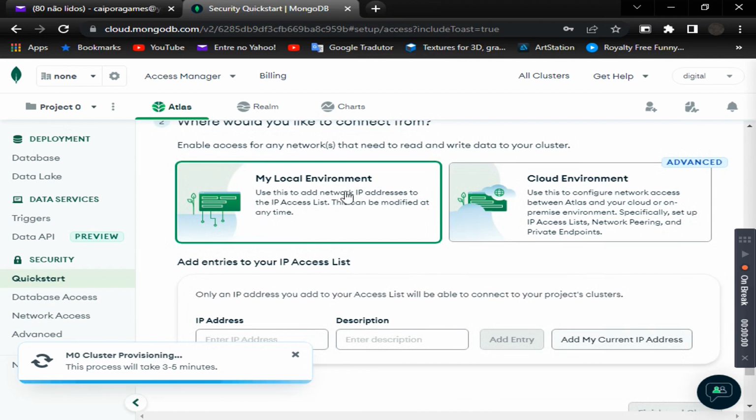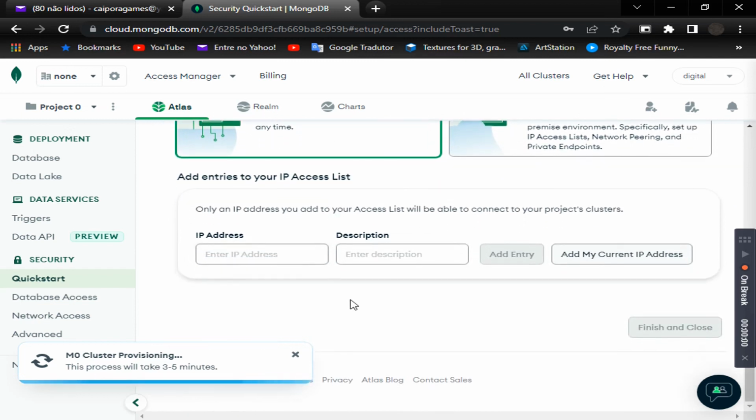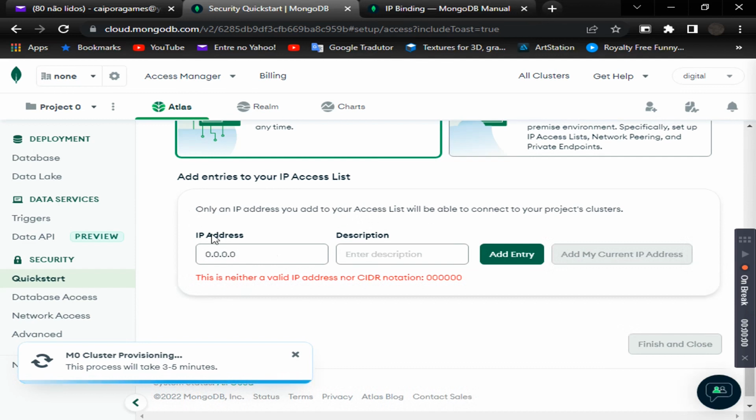Let's use the my local environment for now. Here we need to pass an IP address to this list, so MongoDB can know that our PC can access this database. Here I will use 0.0.0.0 as the IP address. This is a general IP address.